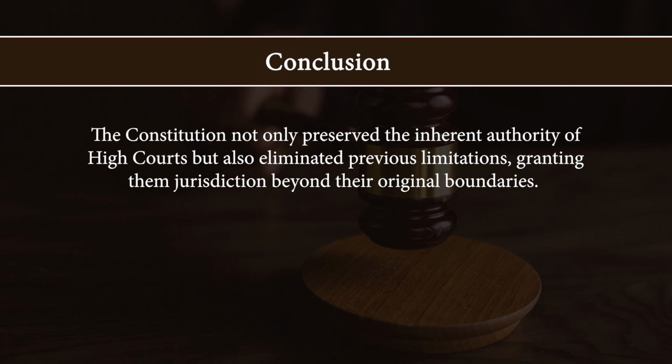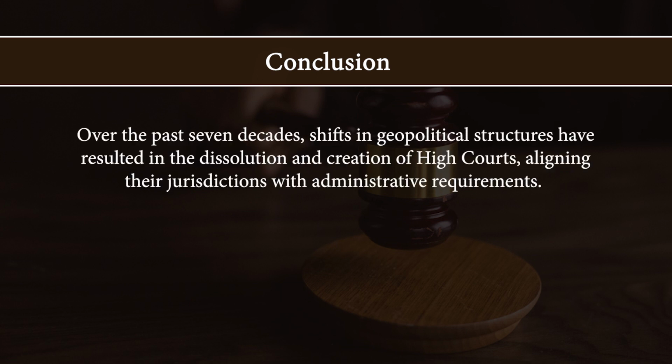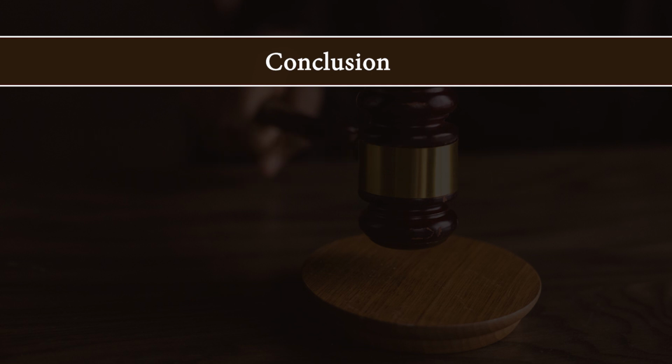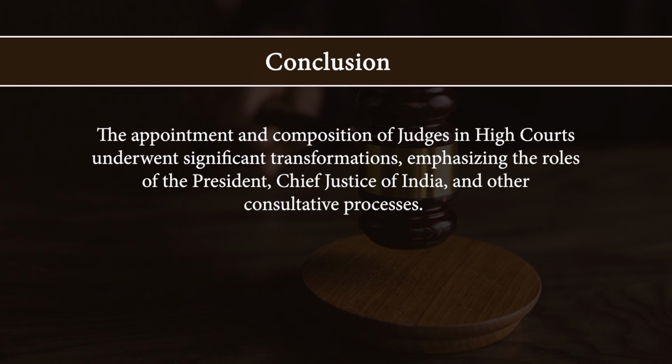Over the past 7 decades, shifts in geopolitical structure have resulted in the dissolution and creation of high courts, aligning their jurisdiction with administrative requirements. The appointment and composition of judges in high courts underwent significant transformations, emphasizing the roles of the President, Chief Justice of India and other consultative processes.